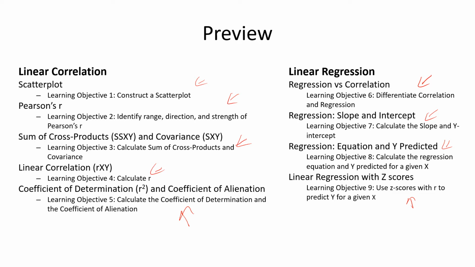Correlation and regression is something that, interestingly enough, can be taught at different points in the semester. In some classes, you'll get it at the end of the semester. In some classes, you'll get it between descriptive and inferential statistics. I typically teach it whichever way the book has it. And in this class, the book has correlation and regression in the middle, so that's why I'm teaching it in the middle.